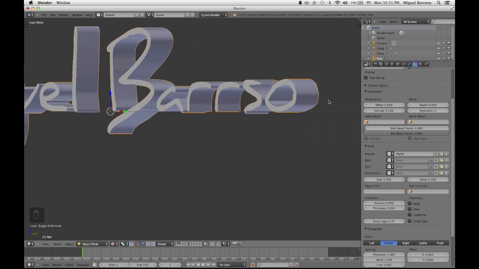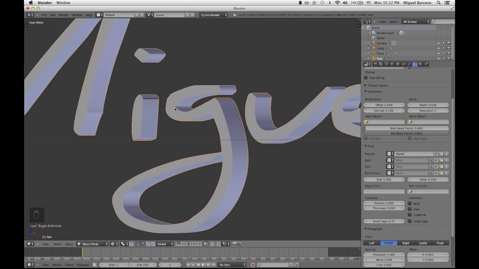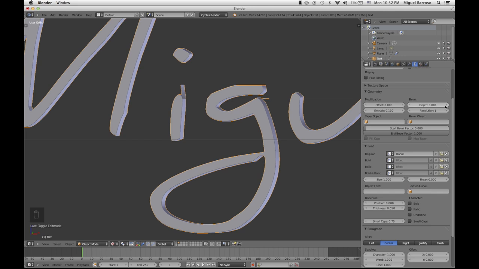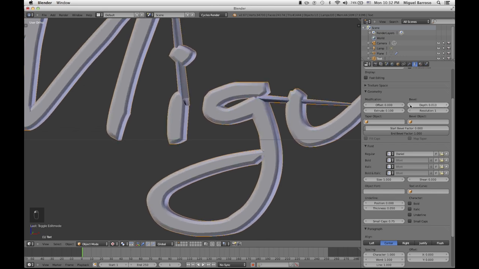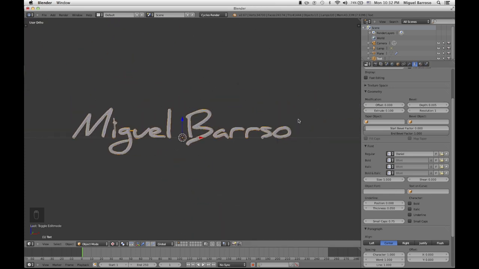Okay, so what can happen with certain fonts, and you're going to see this, especially on the eye. Let me highlight this. Okay. Now I'm going to go into bevel, and all of a sudden, you can see right here, some of the vertices get just wild and start shooting out. You see. What's going on there? Now, you can get it to where you want it. Forget the crazy vertices. We can fix that. Okay, but I think that's the only place that it happens, right? On the I and the G here. Where it matters, yeah. So depth of 3.